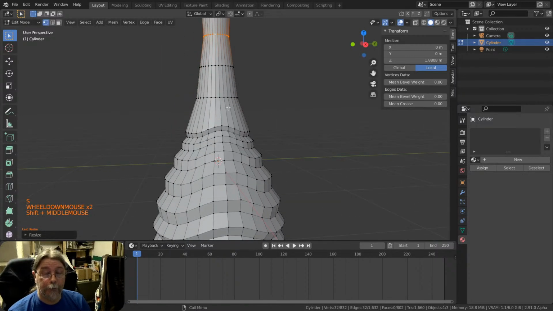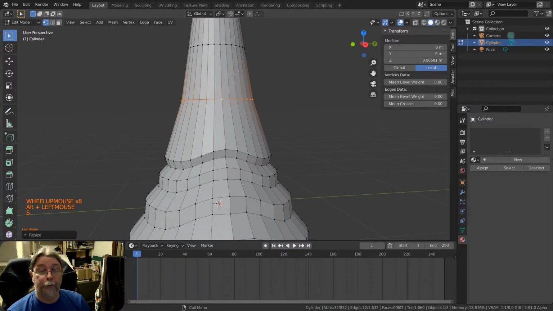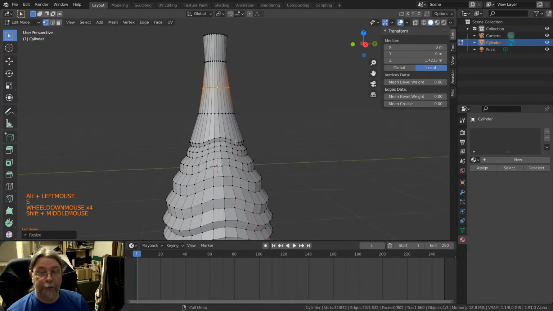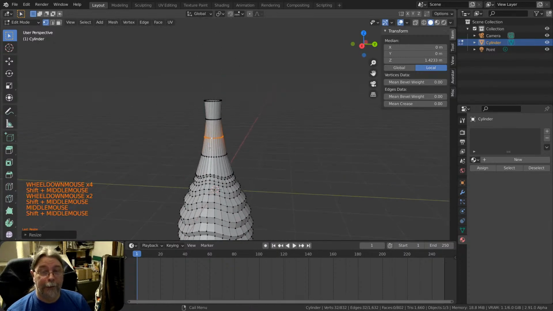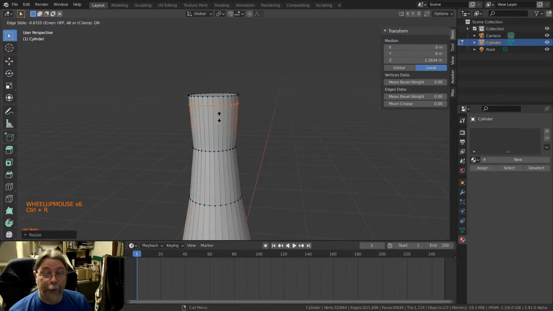Flatten those. Yeah, this is coming along quite nicely. You can see I'm a master glass blower. Everybody will want to buy one of these bottles for sure.